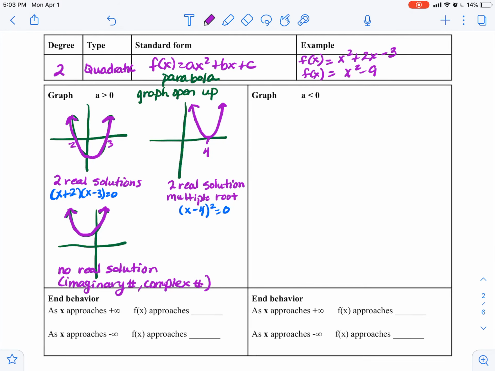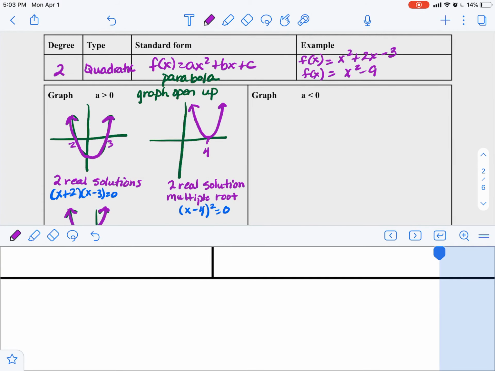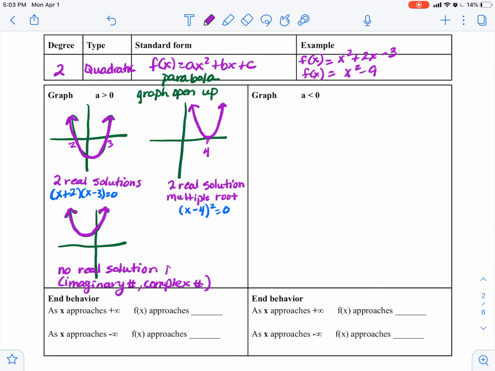You're going to get imaginary numbers when you graph that. And remember, your imaginaries come in pairs. So no real solutions, but we're going to have a pair of imaginary. So we're still going to get two answers, two imaginary numbers because they come in pairs. So if it is a quadratic, degree 2, you will always get two answers. The question is just what kind of answers are they going to be? Are they going to be two reals? Are they going to be two reals where one of them repeats itself? Or are they going to be two imaginaries? And those are your three choices.